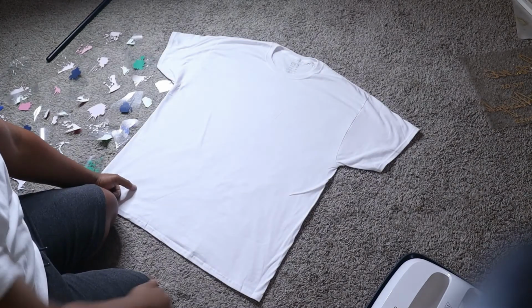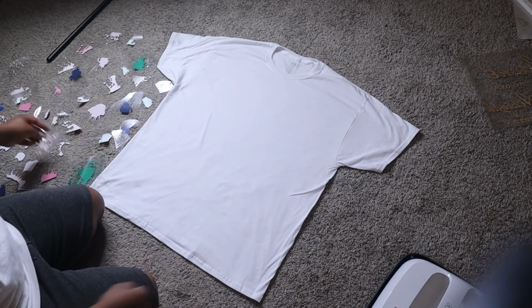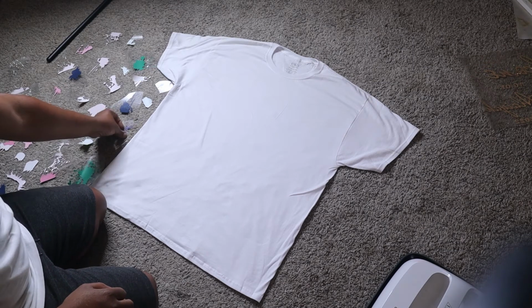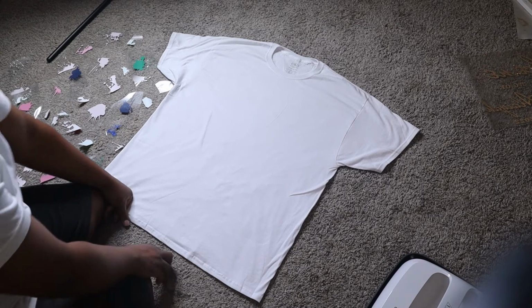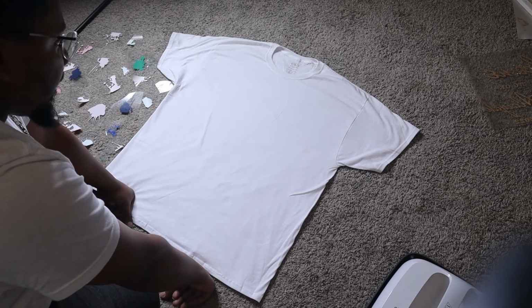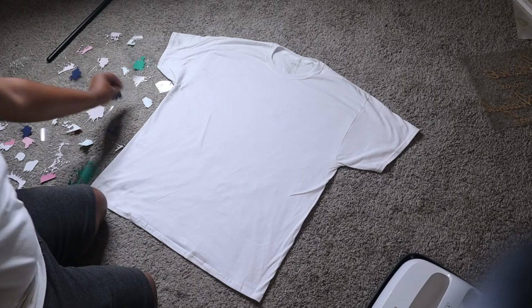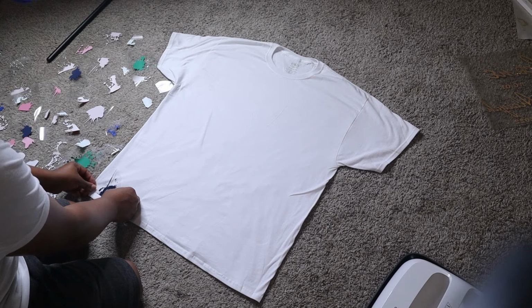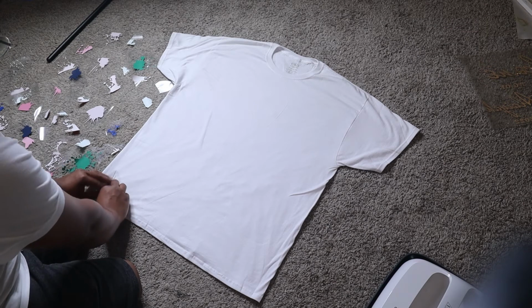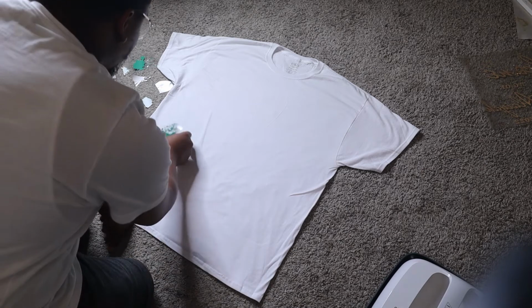All right, y'all, so now here's the fun part. We got all our paint splatters cut out, and I did cut them in half, you know, just to give different paint effects and everything. And now we're gonna apply this pressure. Let's get it. So I'm gonna go ahead and just make different paint splatters on the t-shirt.